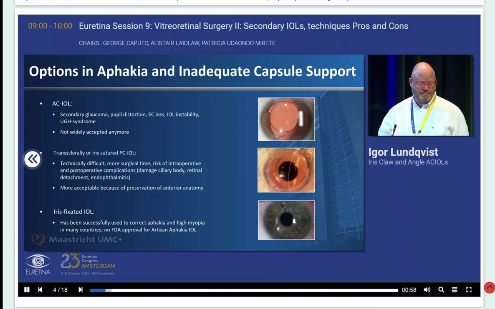There are a couple of options. Anterior chamber, which is an option which is, well, gone out of fashion, mostly because of complications with endothelial loss. For example, the last Alcon lens, the Cachet lens, was retired over 10 years ago, and it's no longer accepted here in Europe. The other option, well, you see a lot of options my colleagues presented with transscleral fixations, and now we're also going to talk about iris fixation IOLs.